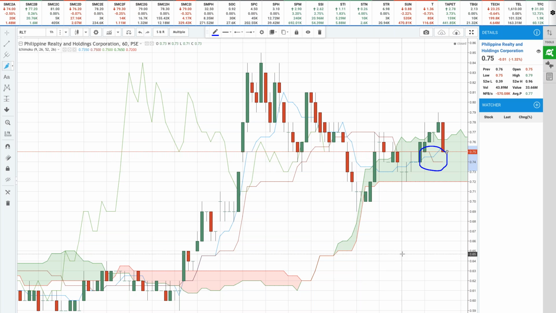If it happens above the Kumo, it's strong bullish. If it happens below the Kumo, it's weak bearish. So we find a Tenkan-sen crossing above the Kijun-sen line inside the Kumo. Therefore, we have a neutral bullish signal. However, there's some bearish element in this chart. The bearish element is that the price broke below the Senkou A.